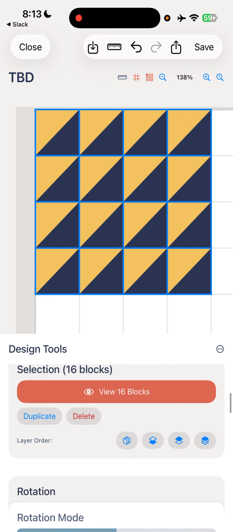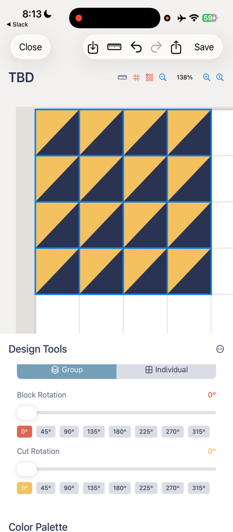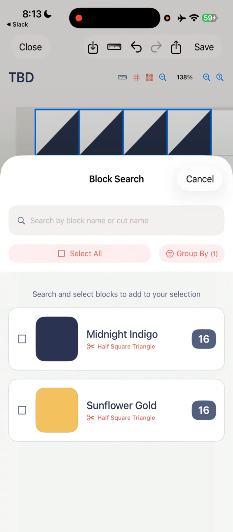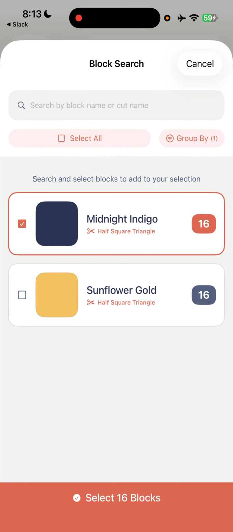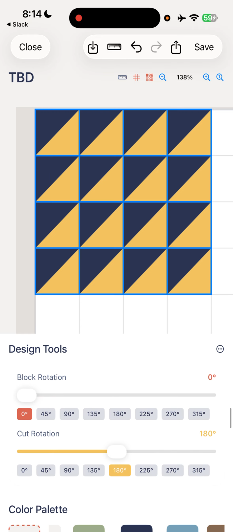There's a lot of other things that you can do while you are selected on it. Since these are cutout blocks, rotations affect, so if we do 180 degrees on that cut, now you'll see that it's actually underneath the blue one. And so if I wanted to, I could come up here and do the select search again and select the blue ones. And now I've swapped my selection and I could bring these to 180, and now I've inverted the design.